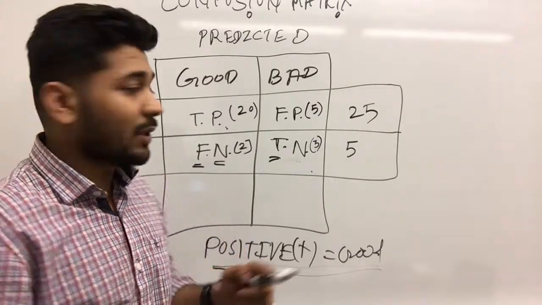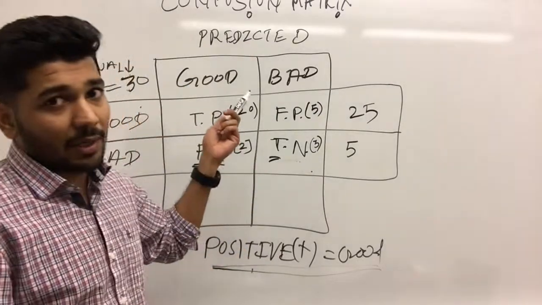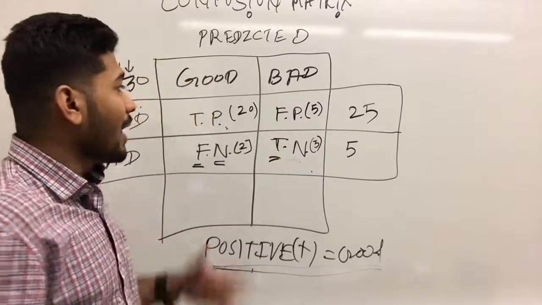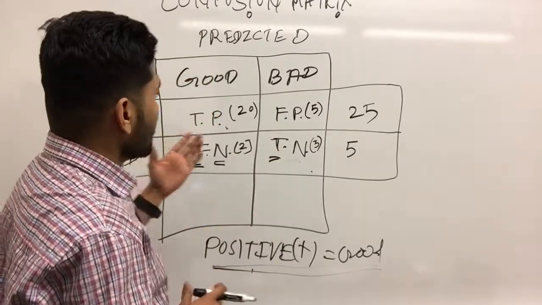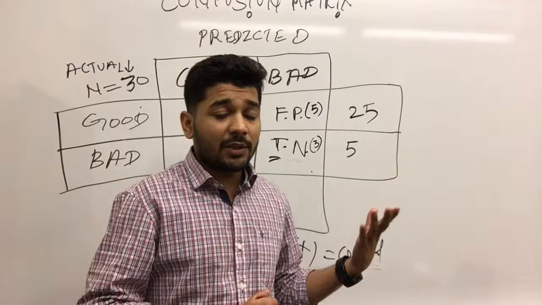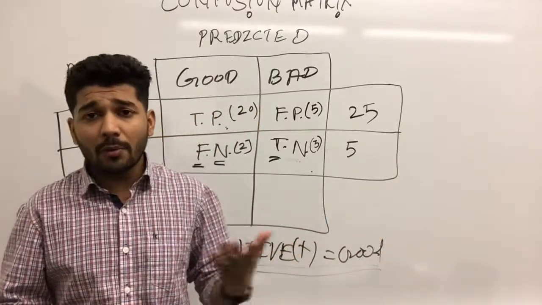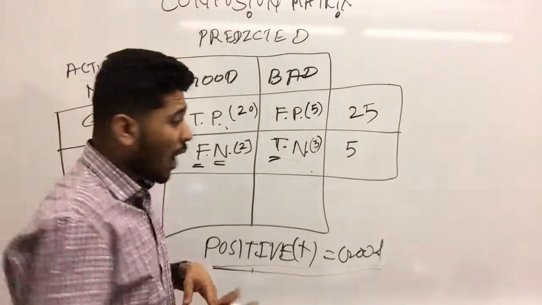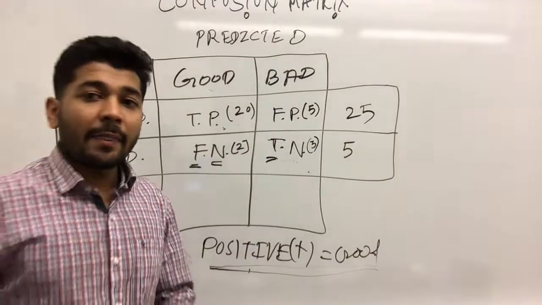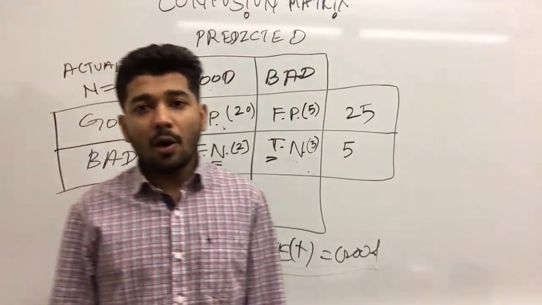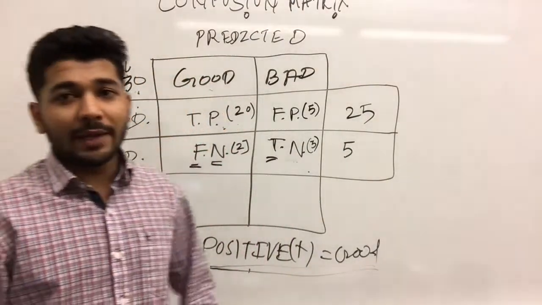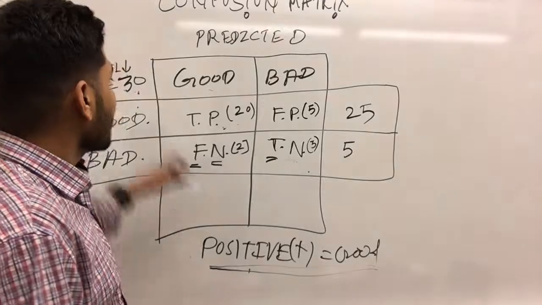If anyone tells you this is true negative, you must understand what the positive class is, and why we are calling it a true negative. Now we can also associate it. So just in a normal error or a normal accuracy of a model, if we have say 30 outcomes, and now that you know about true positive, false positive, true negative, and false negative, let's talk about this number.